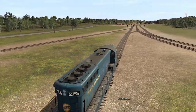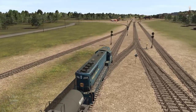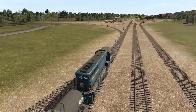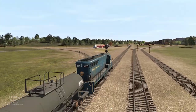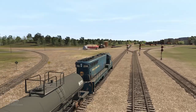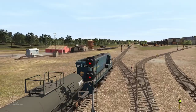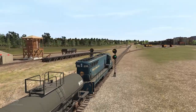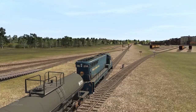The peddler freight today is being pulled by a Pennsylvania and Ohio SD9 diesel, with a variety of cars, many of which are destined for other locations. But it will make sure the reefers are dropped off at the Ashfield City Classification Yard just off the main. You'll also notice that all the signals are working satisfactorily now. I did have one glitch, because I had a signal that controls a switch heading into an unsignaled area, often called the dark territory, and I hadn't told the signal about that.